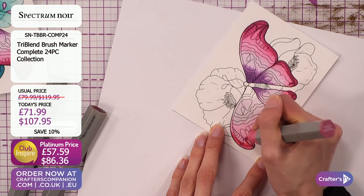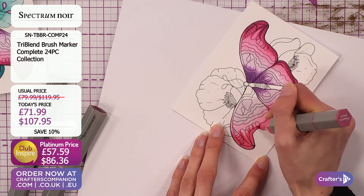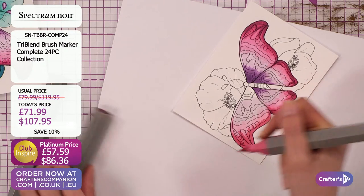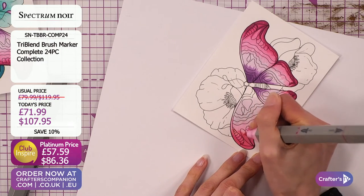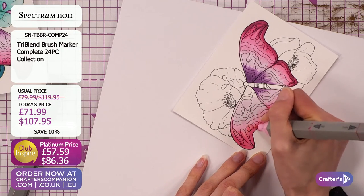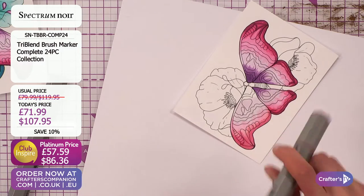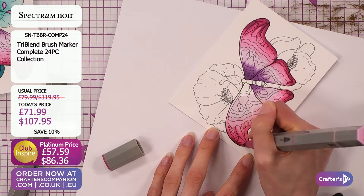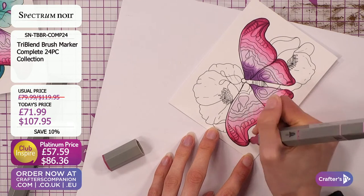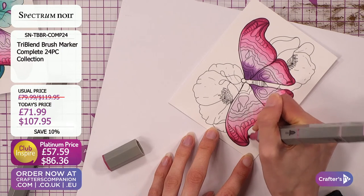I love stuff that starts off looking like nothing, and then you get a fabulous result, because they are the most satisfying techniques. If you start with something and think, blimey me, where am I going with this? Was this such a good idea after all? It looked a lot better in my head than it does in real life. But then when it starts taking shape, and it does fairly quickly, really. I'm on the final wing now. When it starts to take shape, it is so, so satisfying.